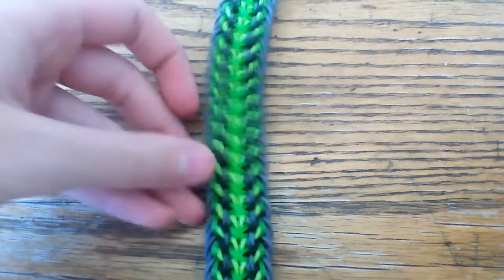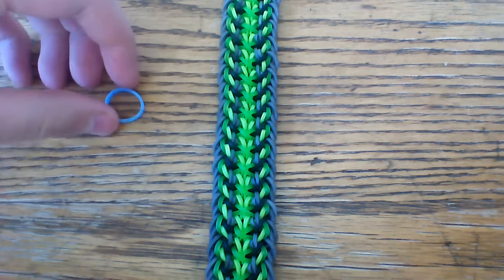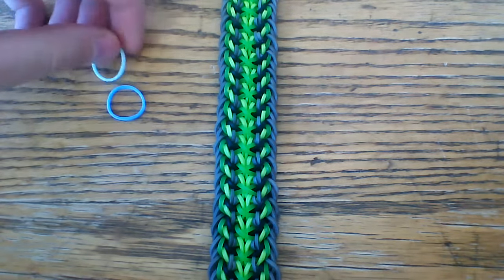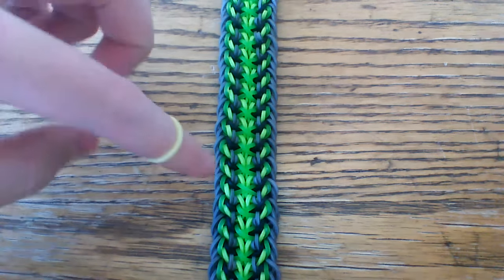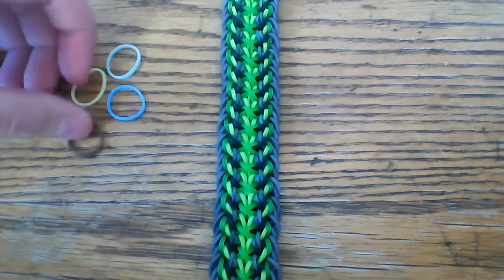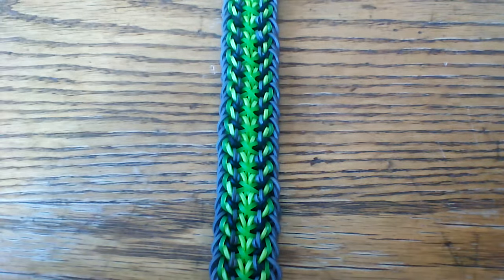For the gray that I used in this bracelet, which is the borders, I will be using pastel blue today. Then for the lime green jelly, I will be using the light mint pastel. For the neon green which is kind of in the center, I will be using pastel yellow, and then for the black I will be using this brown from the pink camouflage pack. I'm going to go ahead and put this off to the side.